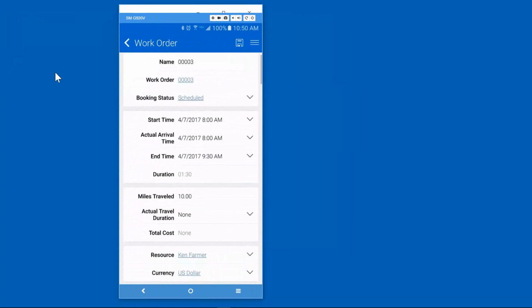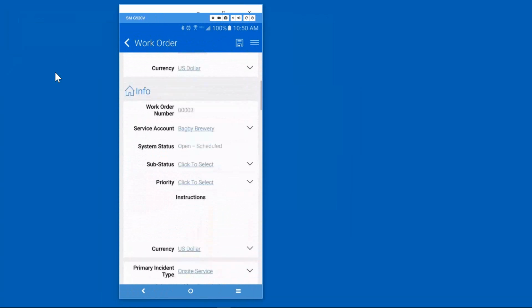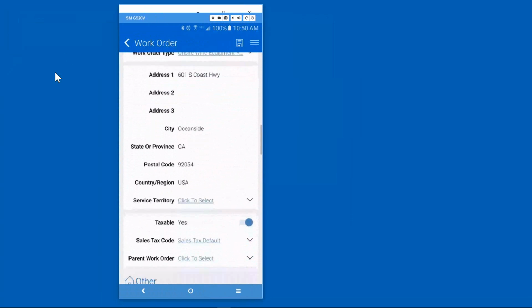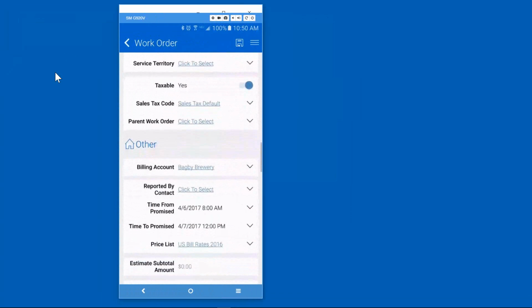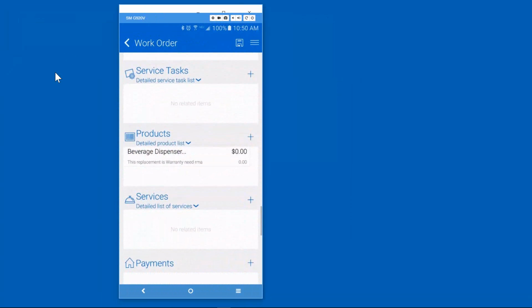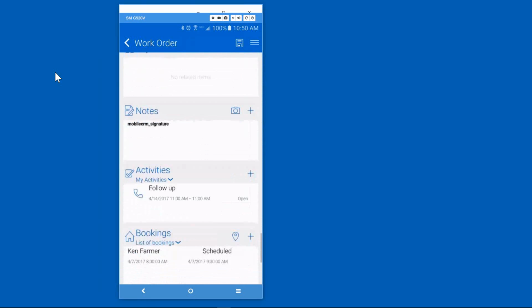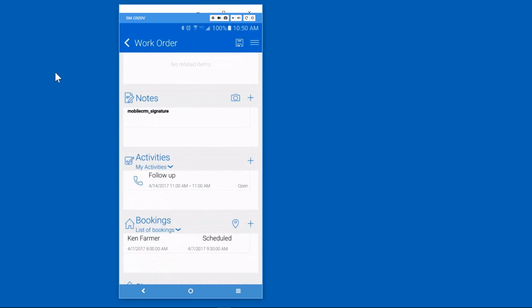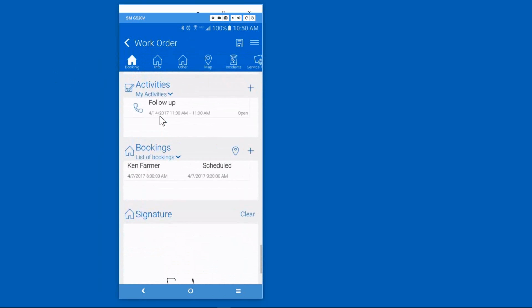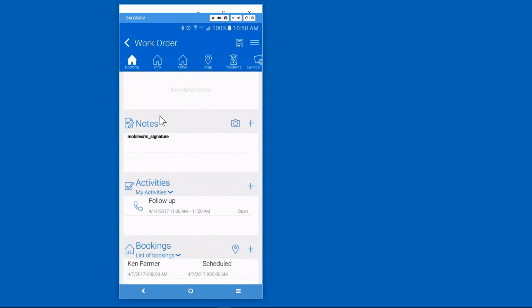You can see here the miles that I entered. I can scroll down. So you see my notes are all there. Everything has been fed back to the main system, and I can now go in and all the way down see that we added in an RMA beverage dispenser compressor, all the way down to any notes that maybe I added. And you can see here that we've actually got a little file that gets saved on the signature. So in this case you would see the signature here, but it's also saved as a file within the system.